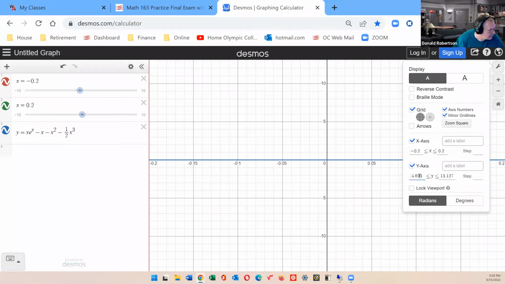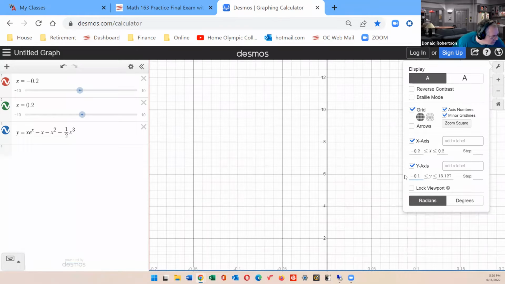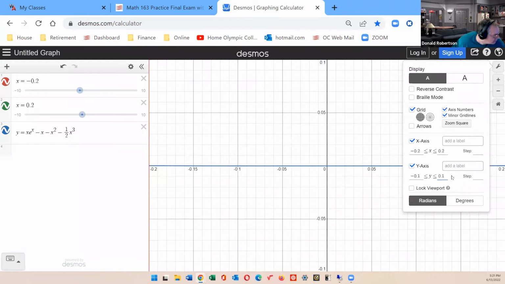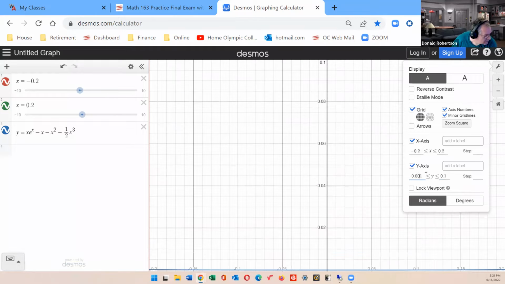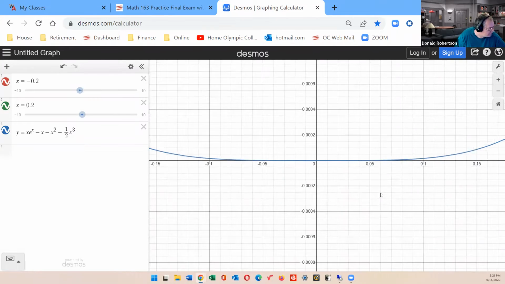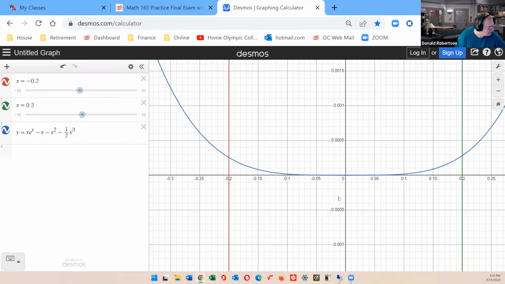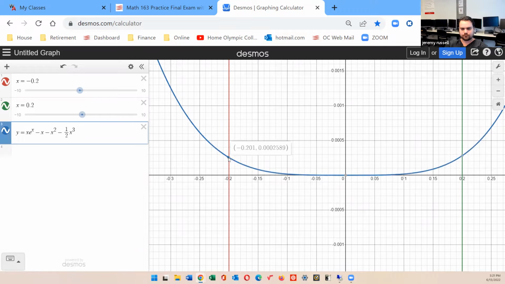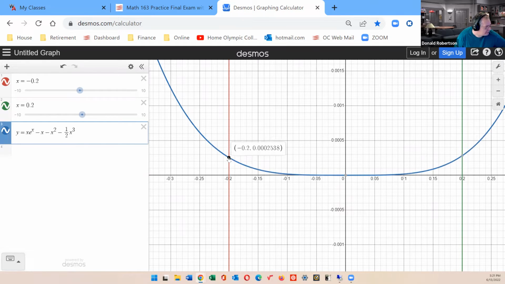And the y values are going to be tiny. So I'm going to try -0.1 to +0.1. Still no good. Okay, how about 0, 0? I've got another plan if this one doesn't work. We're getting there. Right. At this extreme, the error at that point is, what was that? I'll just write it down.